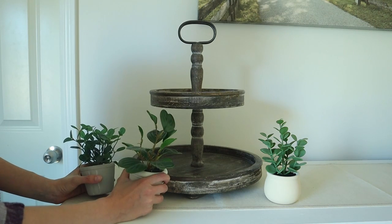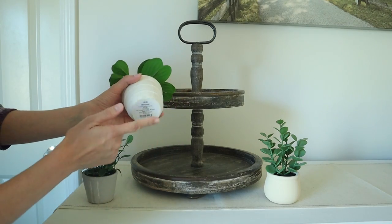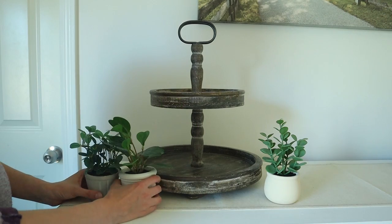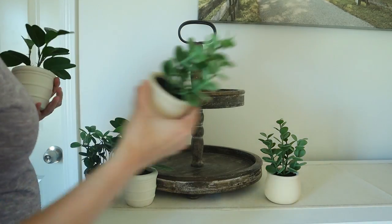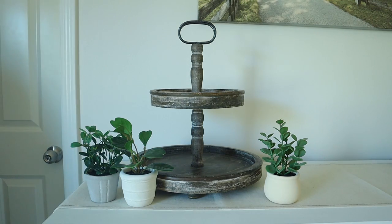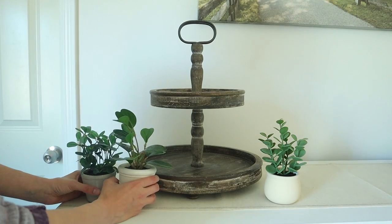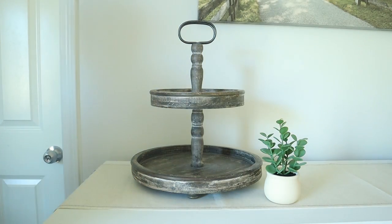I use these all around my house, and they have different pots. Plants might be similar, but they always have different pots each year. In fact, I usually get about 2 of each one, so I actually have 2 of all 3 of these, and sometimes I get 3. So like here's the matching. You can go matchy-matchy on your tier tray if you want. I choose not to do that, but I have done it in the past. So do what works for you. So we're going to get started with the Americana stuff.